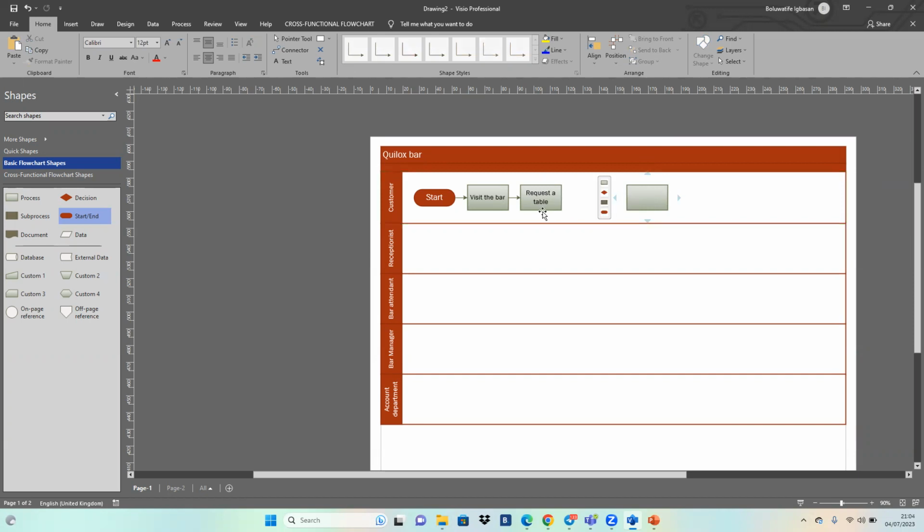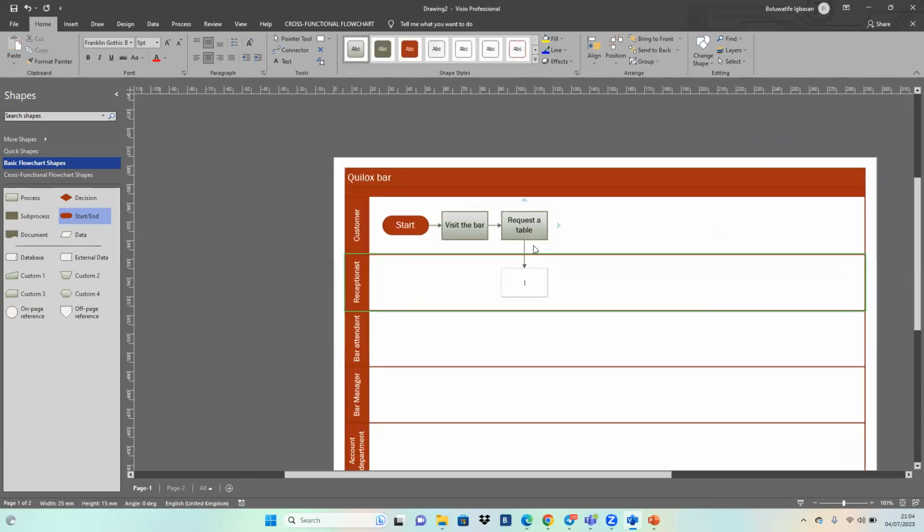Request a table. So the receptionist might be the one to direct them to the customer area or a place where they need to relax before they can make their order.